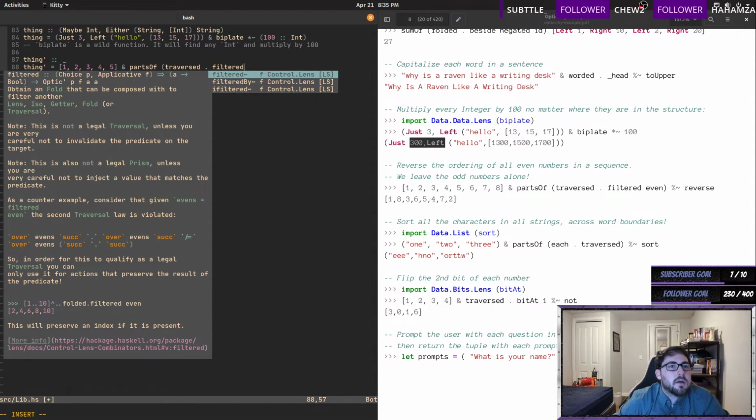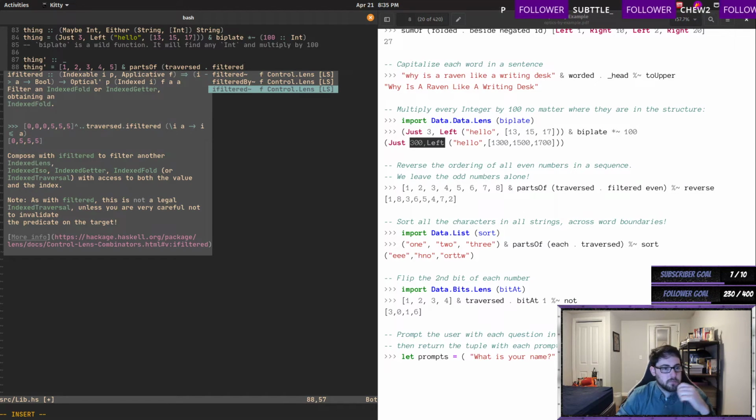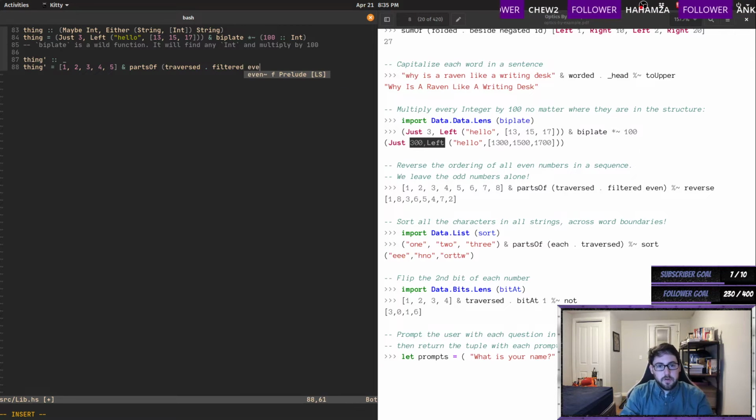Okay. I have no idea how to do this lens free without defining a new one. Yeah, I have no idea how you would do that. I'm not even going to try, because it would be really hard. That's a good point, I didn't even think about that. But this is actually super useful. Why doesn't it show it for filtered by? It's interesting. Is it too big, maybe? That's cool. The colors are fantastic here as well. Anyway, filtered even. Reverse.